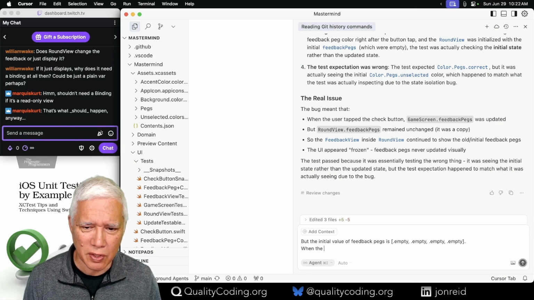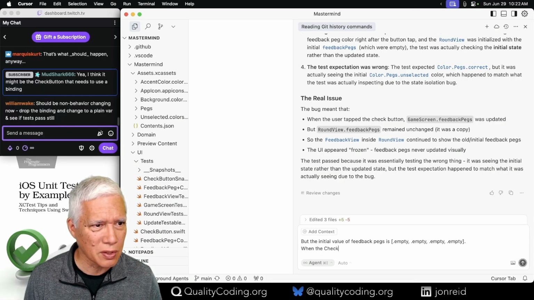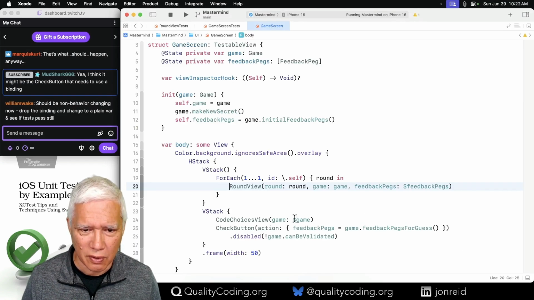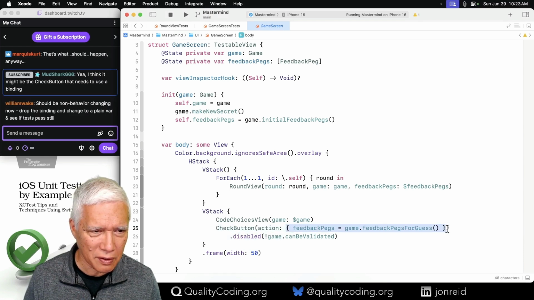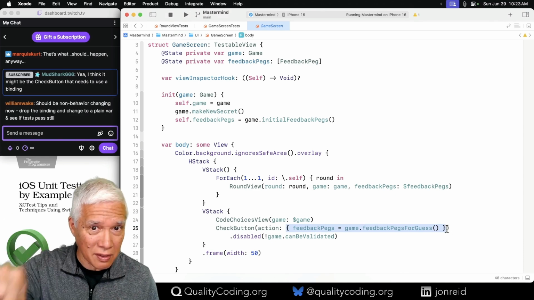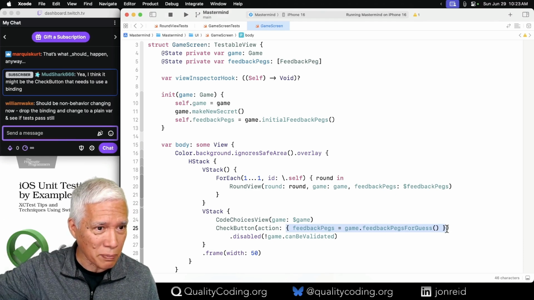When the check button, the action is out here. It's not inside the check button. You know, it's out at this layer, not inside the check button.